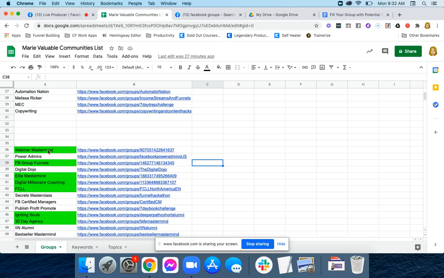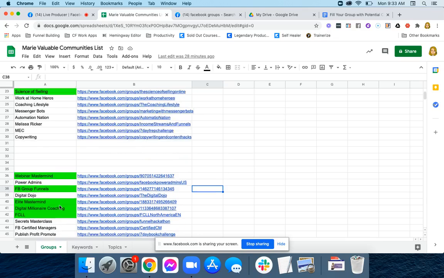So you'll see here, I've got certain ones highlighted that are actually paid communities that involve memberships, courses, programs, things like that. And what I personally find is that you'll get warmer leads from the paid groups because these are people that have already put their money on the line and said, hey, I'm serious about learning. I'm here to move forward and get success. So I like to make the paid groups a first priority, and that's why I have some of these highlighted here.